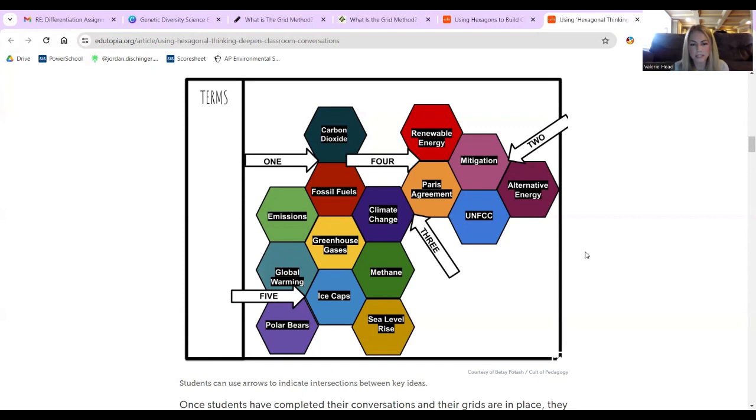For me personally, like I said, in my AP class, I will throw them a baggie of cards with all kinds of vocab. And at first they may say, how in the world can I figure out how this is related to something else? But if they start to really dig deeper into the content and what we have learned in applying these scenarios, they find a lot of connection between our units.